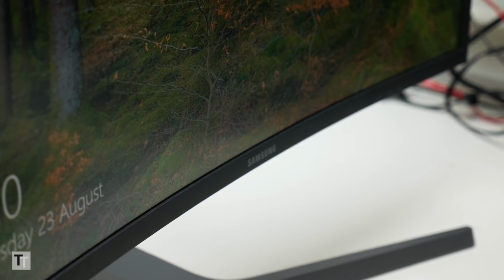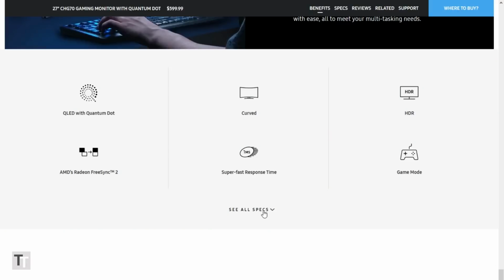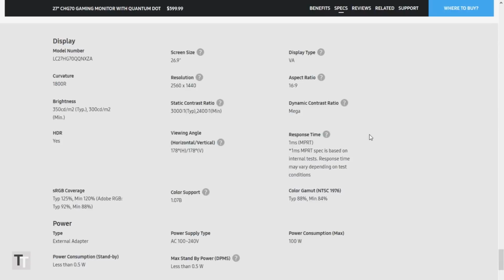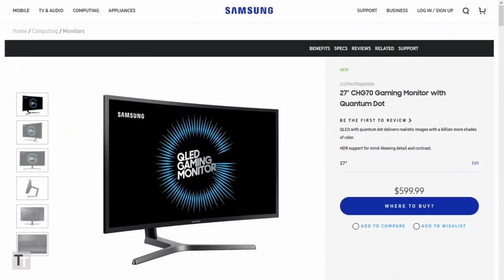This 27-inch display packs in just about every feature you could imagine. You've got a 144Hz refresh rate, a 1 millisecond response time, it's curved, it's got FreeSync, it's got backlight strobing, it looks great. Oh, and it's the first gaming monitor to do HDR. At £600 or so, it still demands a high price, but all that lot for £600 is potentially something of a bargain, if it delivers on its promise.